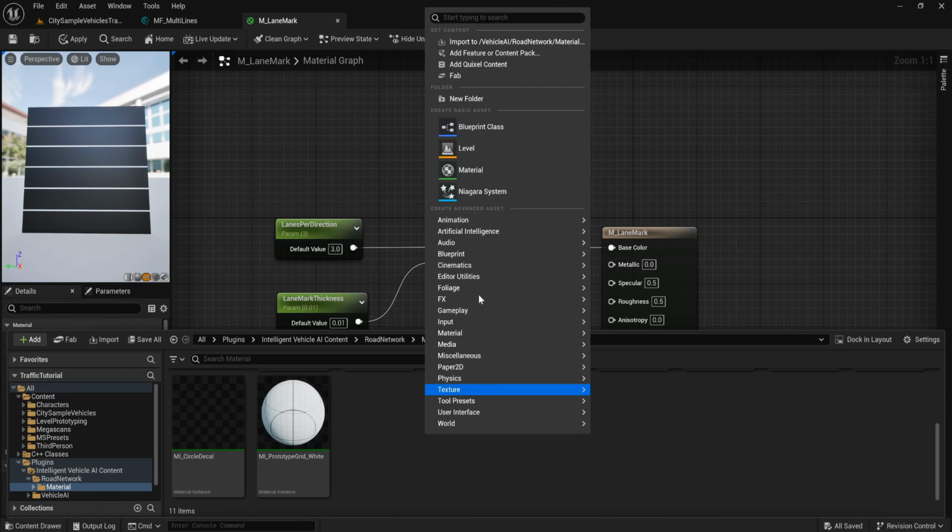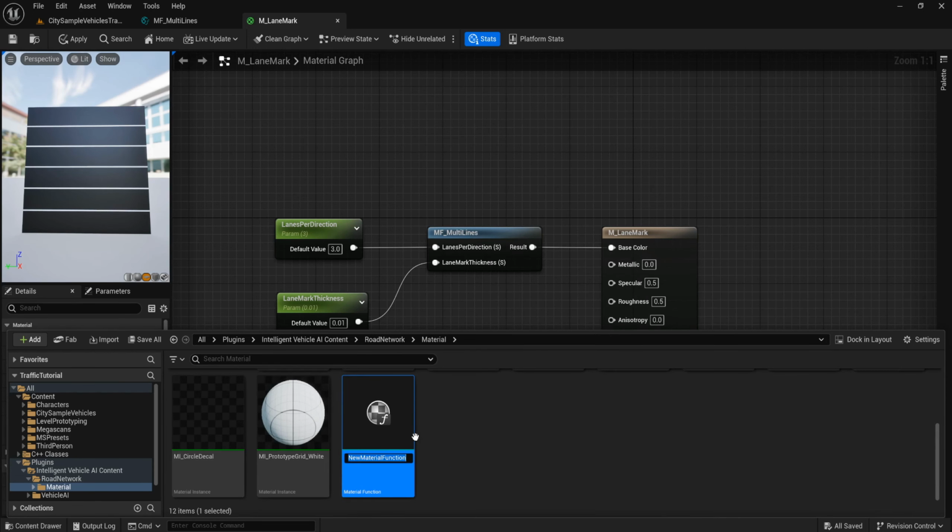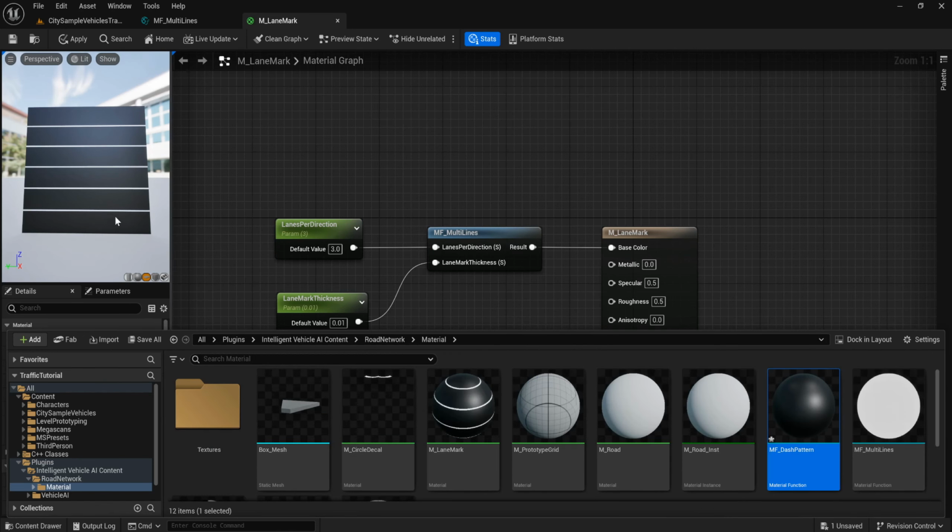Create another material function. This name is MF dash pattern. We want the dash pattern for this lane.